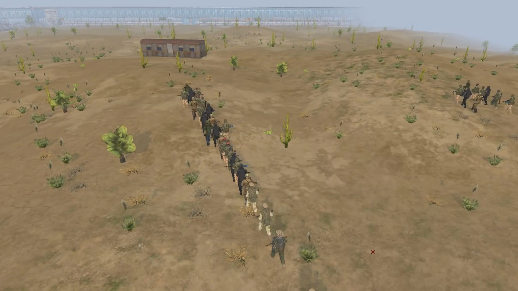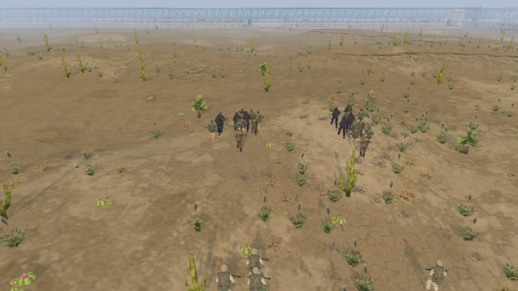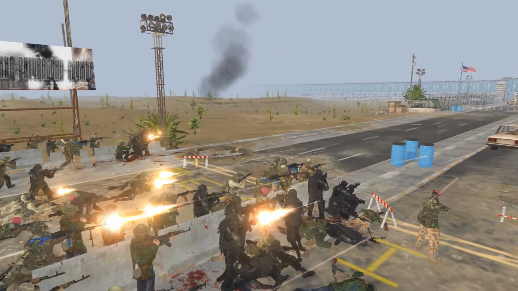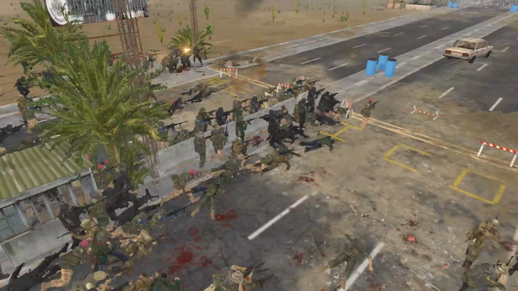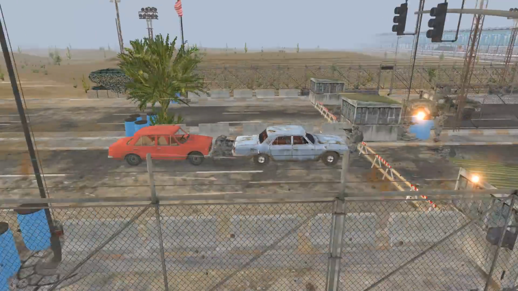Let's see how these side groups are doing. They haven't even made it to their target yet. They're still marching. And same with these guys. We'll check back in with them in a little bit. That's why we're going in slow-mo, so we can see all angles of the battle at once, sort of, you know?